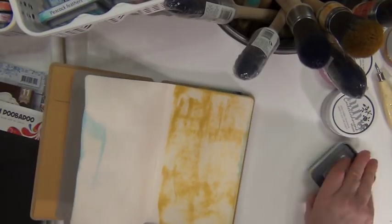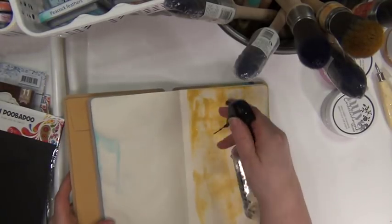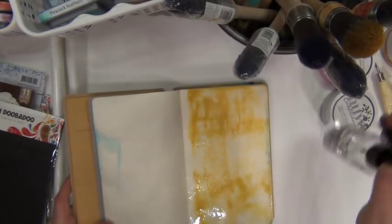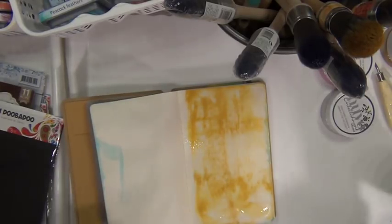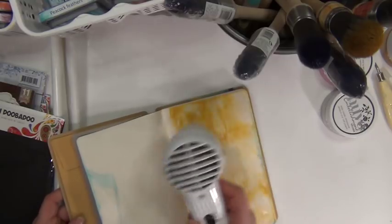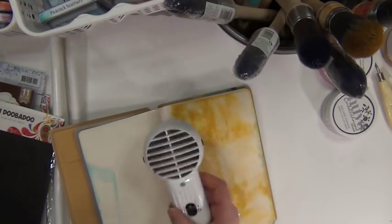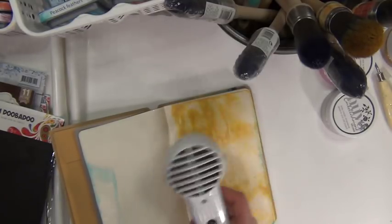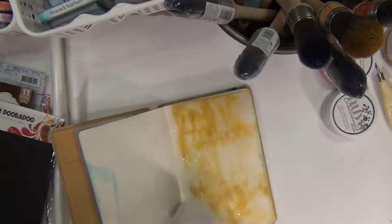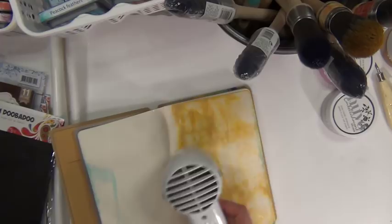Now I've got an uneven background. Of course, I'm thinking I could have gone with the antique linen in order to not do a big thingy of this one. I could, of course, take a brush here if I wanted to, but I'm just going to heat set it. So that's an easy and quick way of going about it when you want to cover a page or so, and then you're going to get maximum strength of that colour.